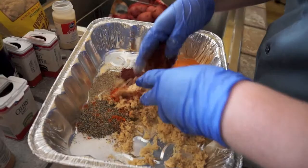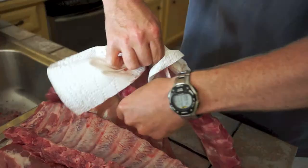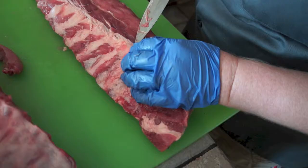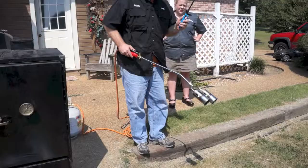We've gone over a lot of basics. We made a rub from scratch this morning, got some ribs in the cooker, got a little chicken on the cooker, and some Polk sausage. So we've had a little instruction — basically barbecue 101, especially when it comes to ribs. We've gone over trimming, the basics of rubs, and talked a little bit about the smoking process.